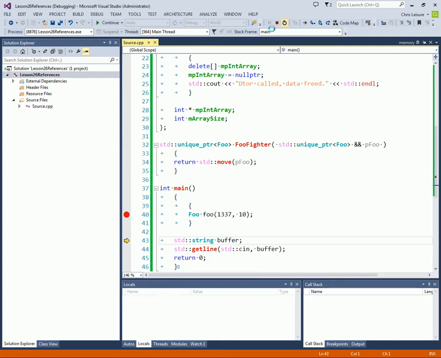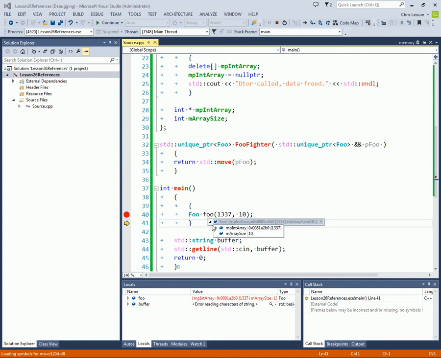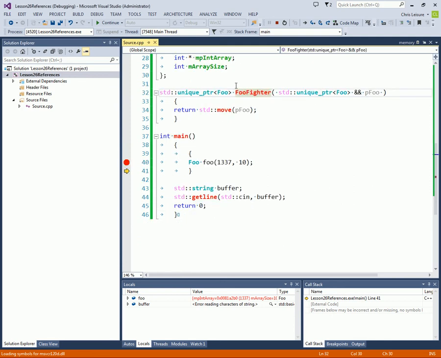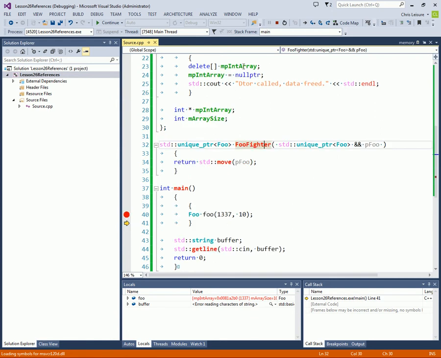Now let's do this one more time, and we're going to make sure that we have our data in here. The array size. And you can see at least the first object had the correct value. Because this is just a naked pointer, Visual Studio doesn't know how far to look inside that pointer starting at that address. So it just shows you the first one of that type, which is int. But we do see that the size is correct, so we're good. Alright, so we know that we've been constructing and destructing properly. We haven't used smart pointers yet, but we will. I want to show you how the naked pointer works first.